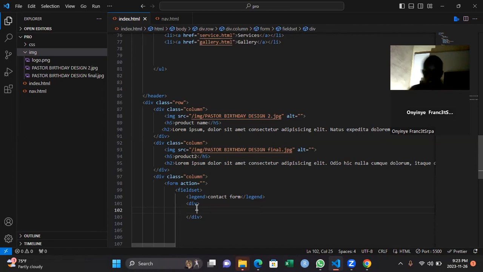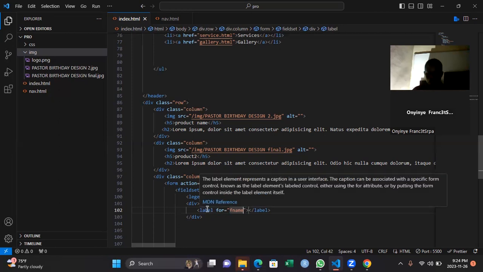So at least you have known the essence of the label. The label is just to add description to the input. Now, most of these things, as I'm writing it now, might confuse you. Once I show you in the web page, you understand what we are achieving with it. So now I'm using this label to describe first name. I will just abbreviate it there. If I like, I write it in full. But remember I told us from the beginning, whatever you have in the angle brackets, the browser will not output it.